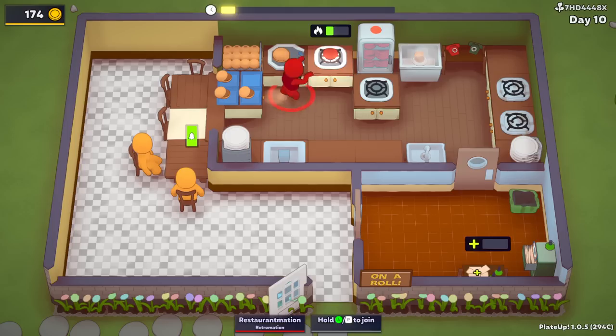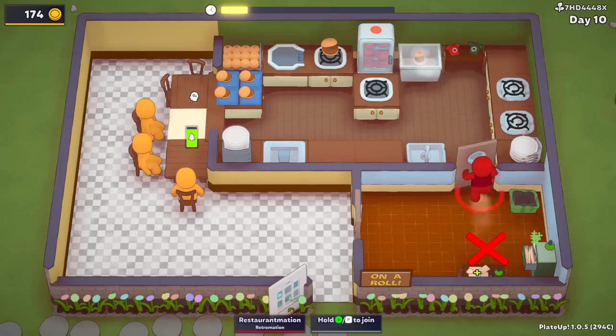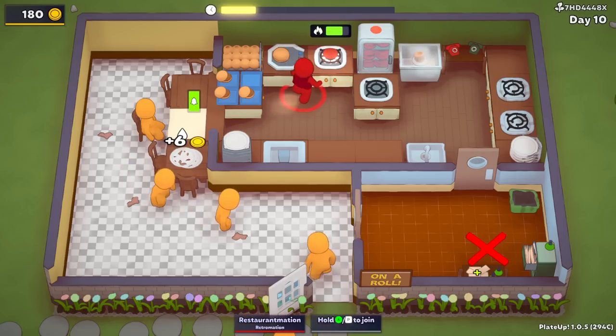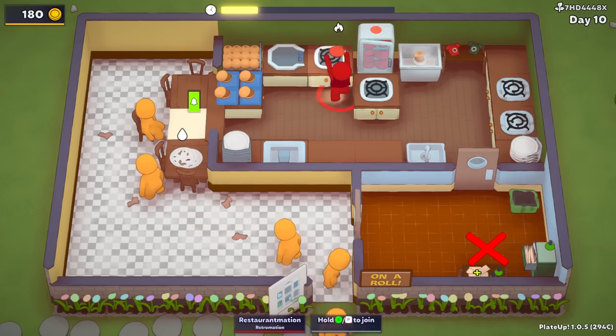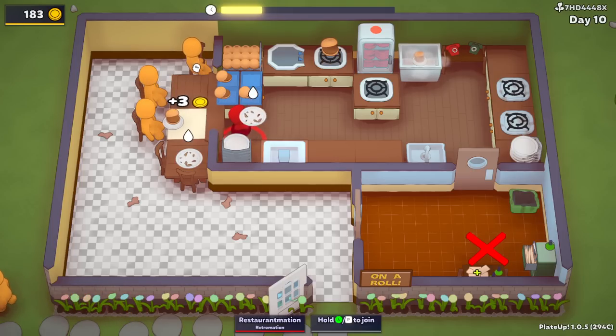Get the burgers going. So we have a table for one, should we need it? Go, go, go. I hope the single people prioritize the single table. This layout is so funny looking. All right. Oh my god, I love it though.